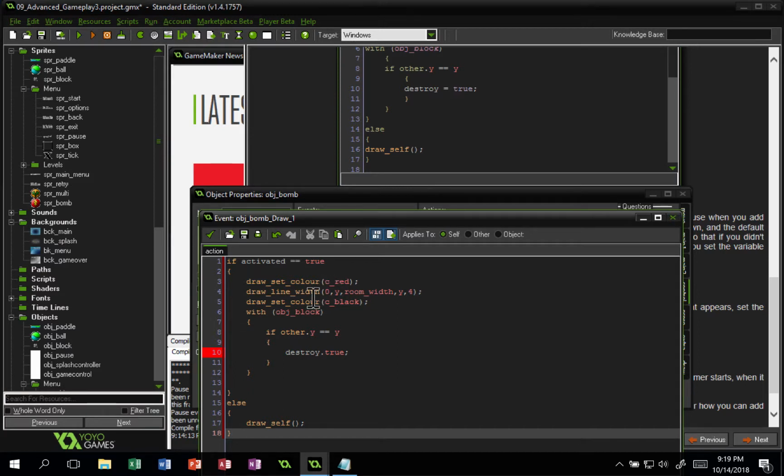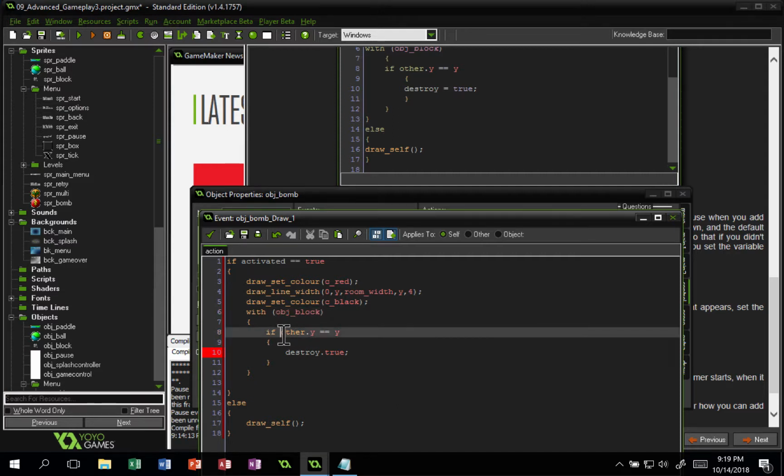So what this code is telling the game to do is that if the variable activated is true, then we're going to draw a line at a specific location with a certain width, and we're going to go through all objects, and if any object is overlapping the position of where my line is, I am going to destroy that object.